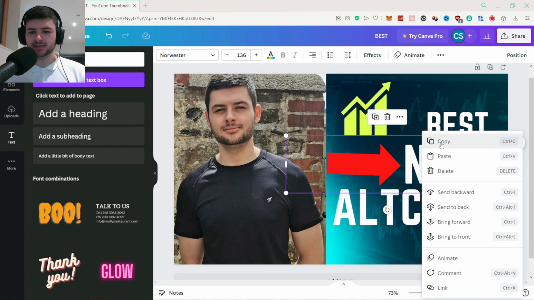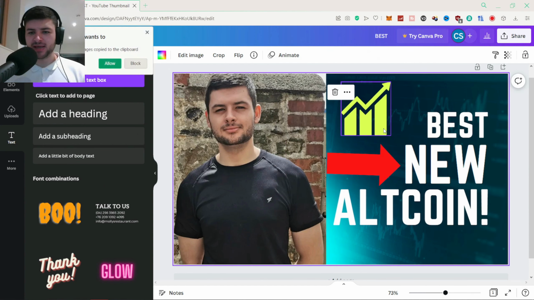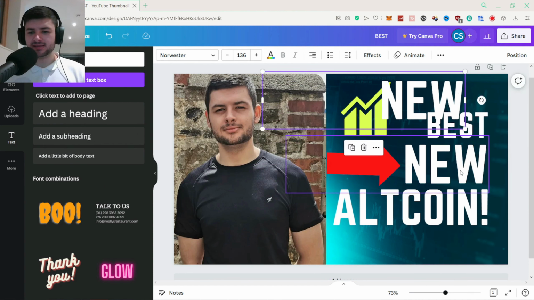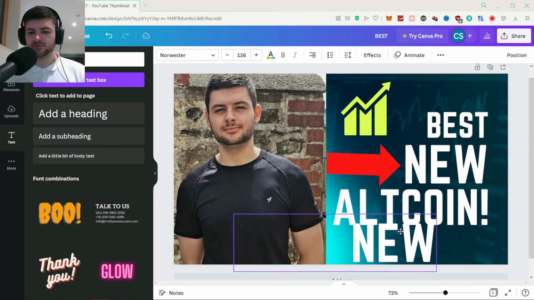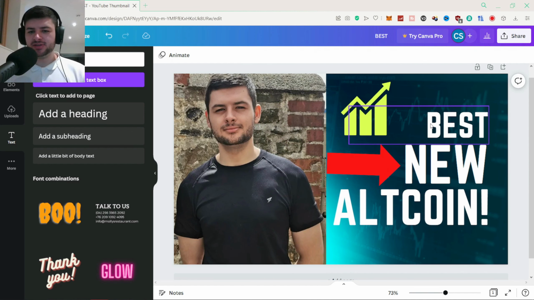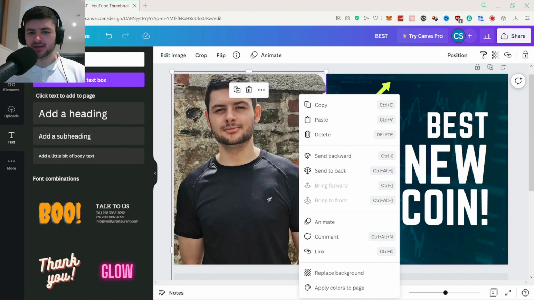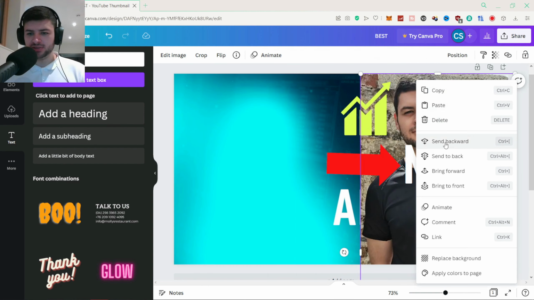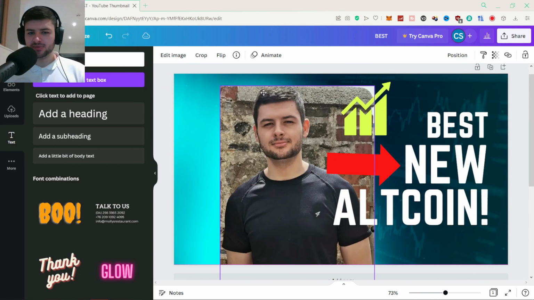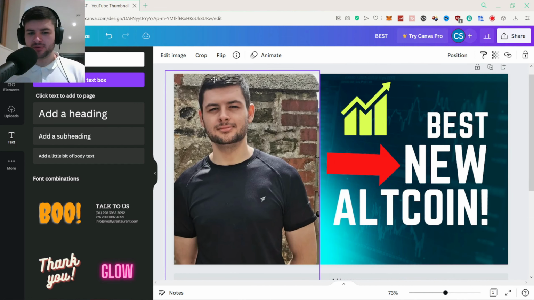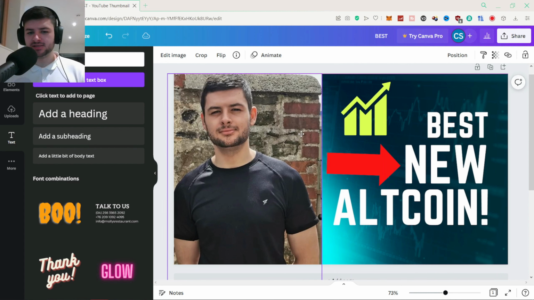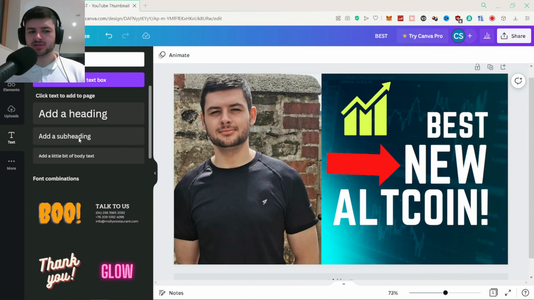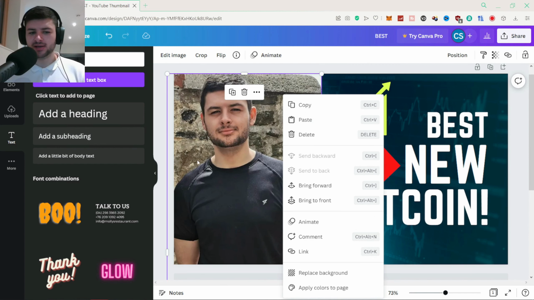I mean, you could right click and press copy, and then right click and press paste, and you can copy and paste text in the exact same style as from the template if we want to create new text as well. So everything is usually with right click. We can also right click and press send backward over here. And we can completely do that. We can press send to back, and we can put the picture of me behind at the very back. So that's how you reorganize and arrange the layers. There's no layer box like in Photoshop. It's basically just all right clicking.